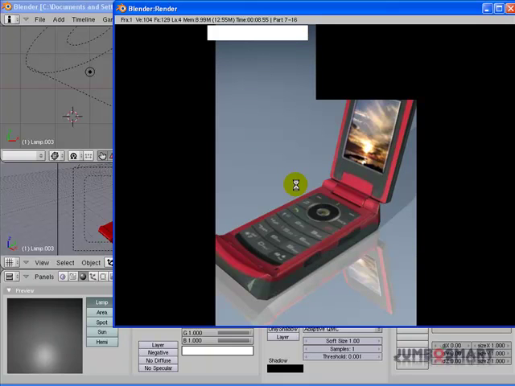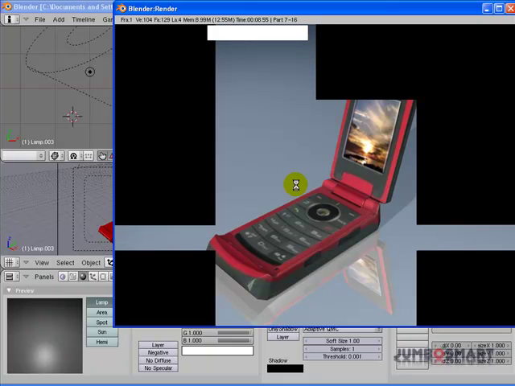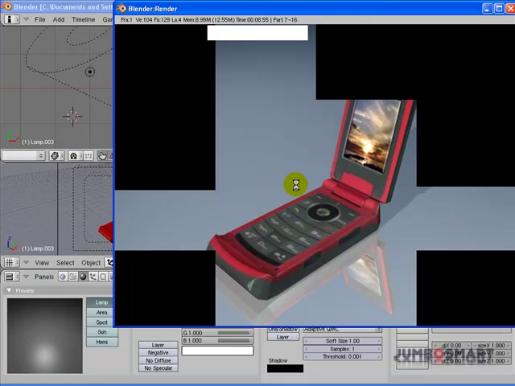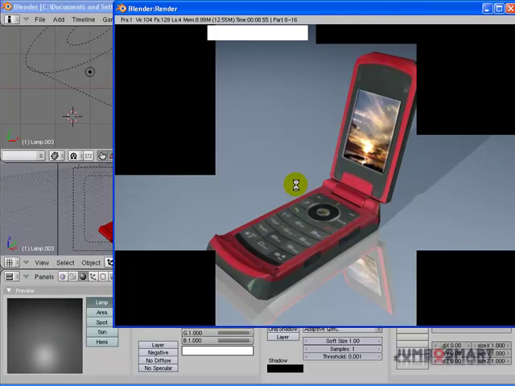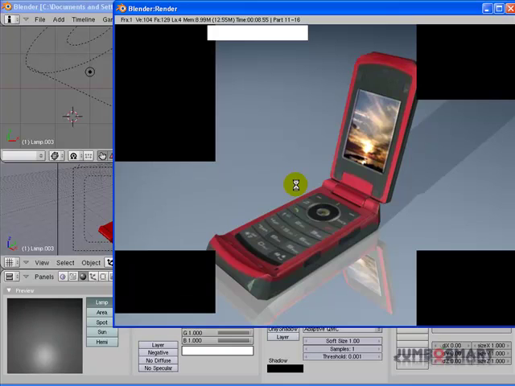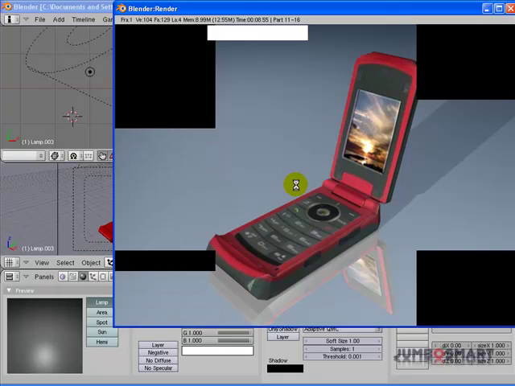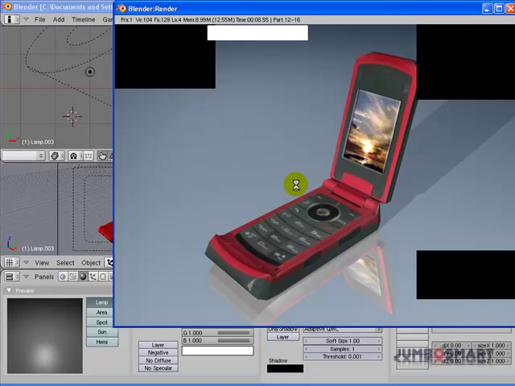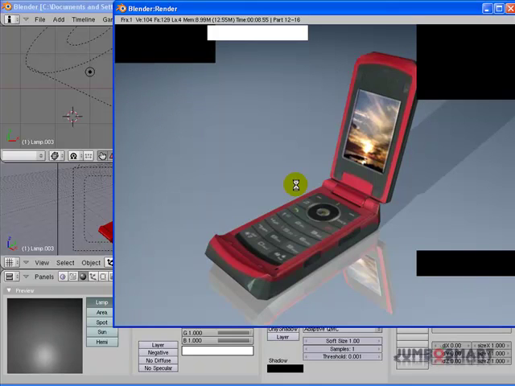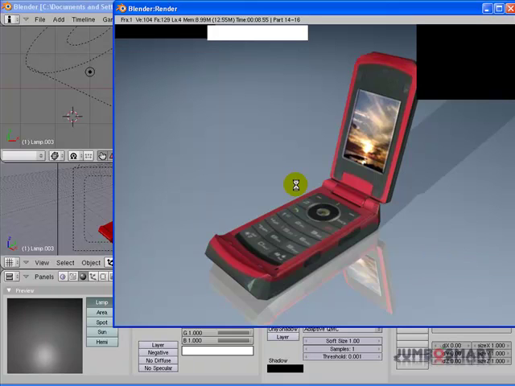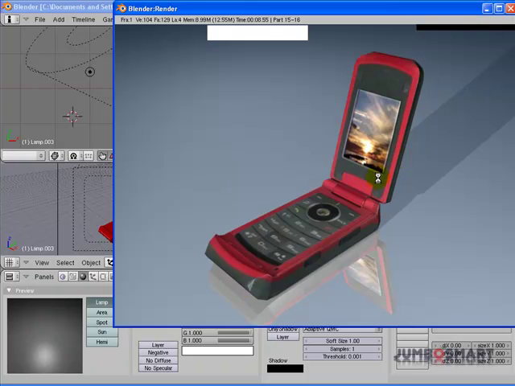And lighting is a tricky thing. Play around with light positioning. For those of you that are photographers or have worked with lighting, this will probably make a lot of sense to you. And there we have a fairly nifty looking cell phone. There are a couple of minor issues, like with the beveling on this edge here. I think we can fix that up by turning on some smoothing.